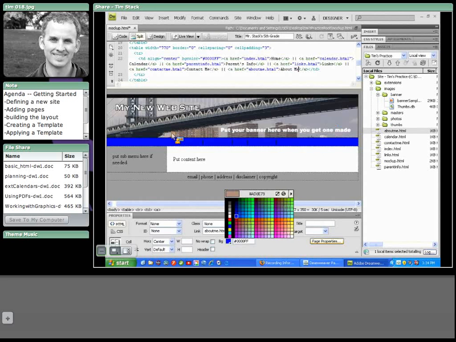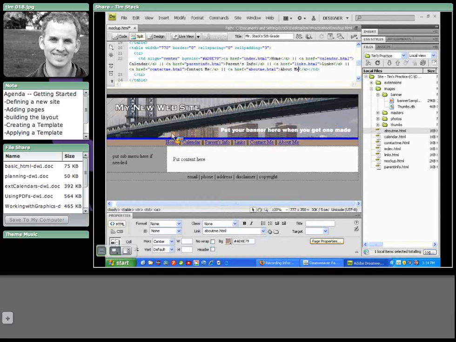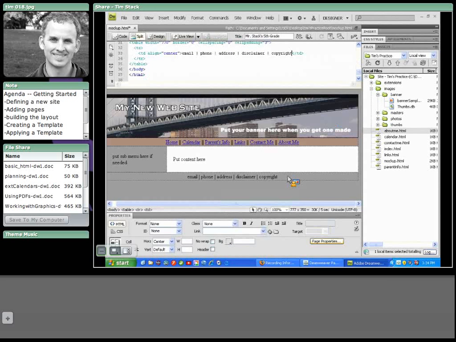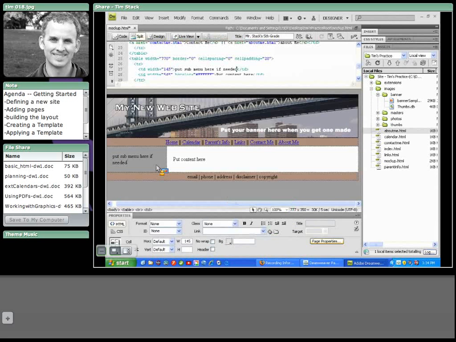I could go up and try to pick one of these colors off one of these buildings. So maybe I can get this little sand color here. Put that in, and that'll be okay for now. Maybe I'll use that same color for the footer. So I click down here inside the footer, click on my background color button again, and instead of trying to go pick that same color off of the building, I can just pick it right out of my navigation cell. So I'm going to click on that to get that down for the footer.